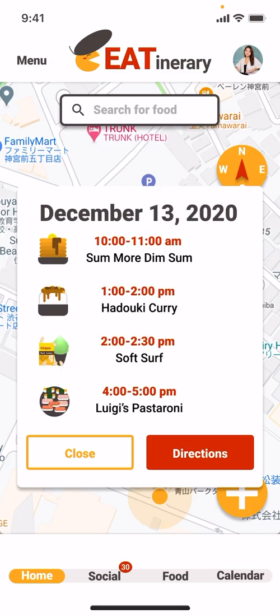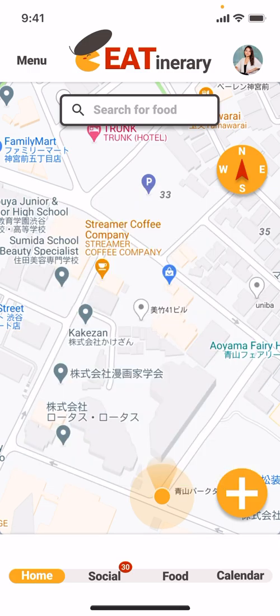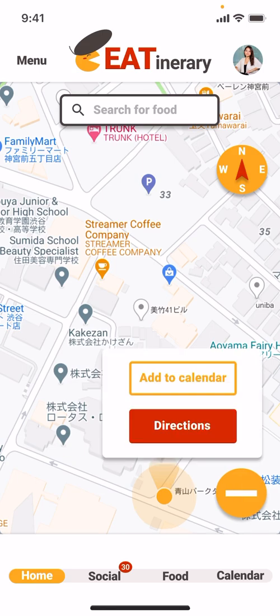Now, the first screen that you see here shows the user's plan for the day. Now, if you don't have a plan, this is not going to show up, but essentially the user can either close it to ignore it or go straight to directions to go straight to their trip. The first screen of itinerary focuses on the map. Now, I like this function a lot because itinerary shows you the nearby restaurants so that you don't miss a beat or food. And it also allows you to go straight to navigation, which is always a cool feature.